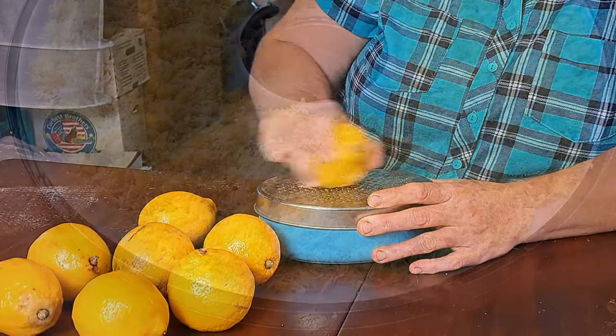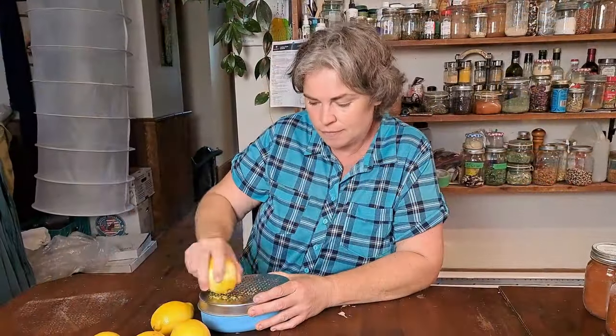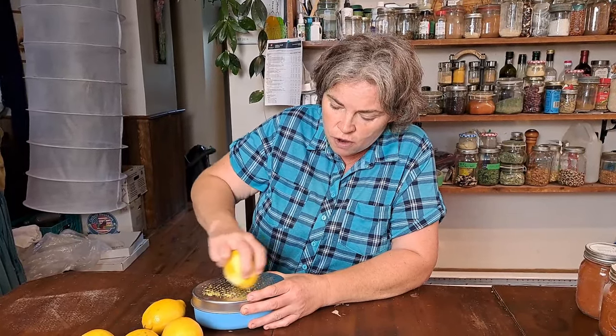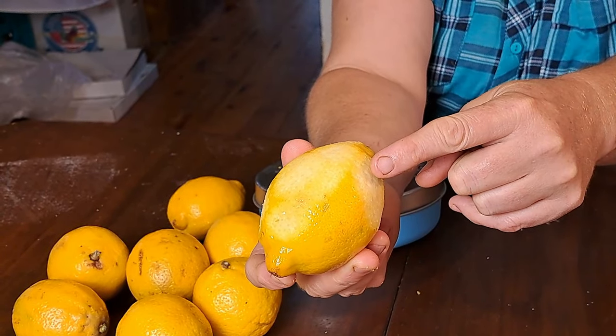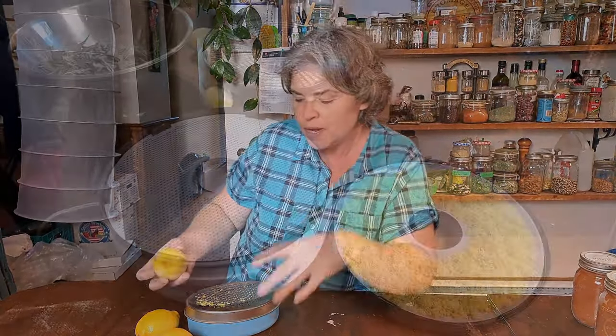All these lemons will probably make a full jar of lemon pepper seasoning, which will do me for the rest of the year. It's a perfect thing to have on hand when you want to do a Caesar salad with chicken — you just grill that chicken or rabbit meat and put a little bit of lemon pepper. It is really, really good. We won't be getting to the recipe in this video because the zest needs to dehydrate, but stay tuned for the next one when we make up our seasoning. When you are zesting, you don't want to go too much into the white on the lemon — you really want to stick to the colored part. That starts to get a bit more of a bitter taste, so you kind of want to stick to the yellowed parts.